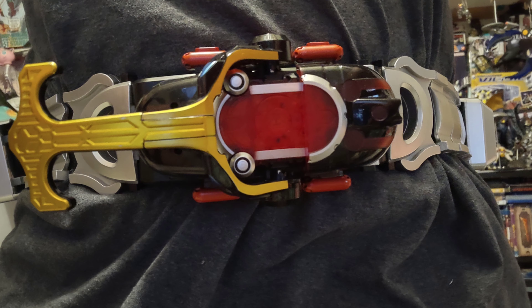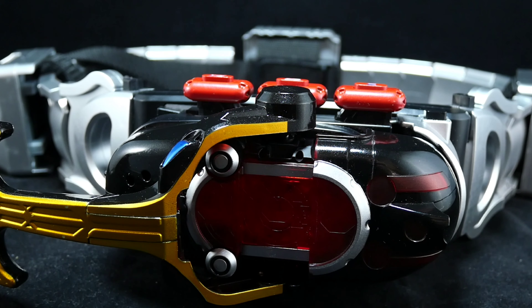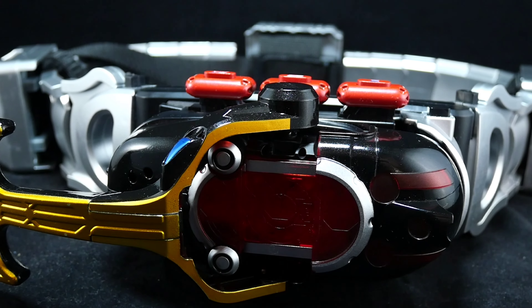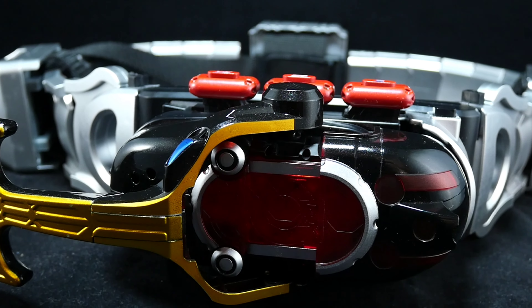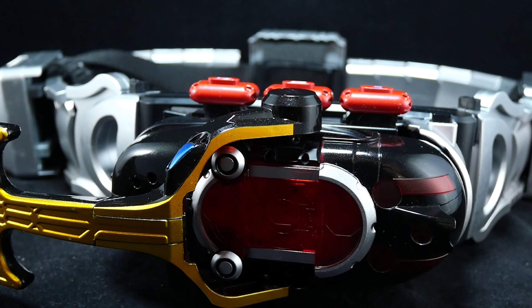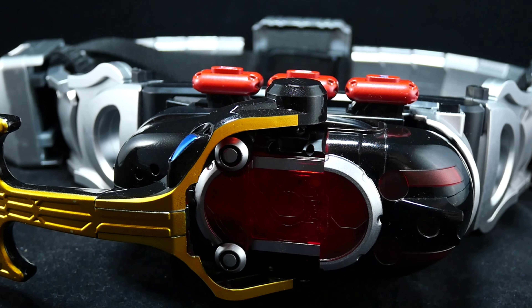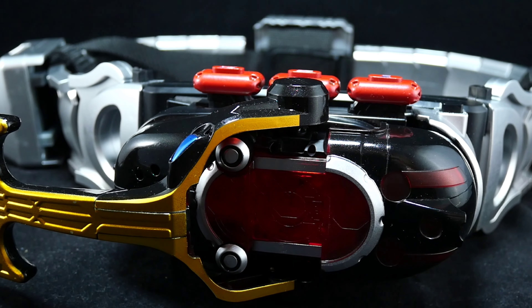I got this through AliExpress. I started seeing people doing reviews of these third-party KO versions, and I always wanted the Kamen Rider Dark Kabuto belt — I dig his belt style and his story, even if he didn't have a huge role in the series. I always wanted the CSM version but it was just so expensive — around $300 or more for the legit one. I paid about $51.89 plus about $28 in shipping, so altogether with taxes I paid about $79.